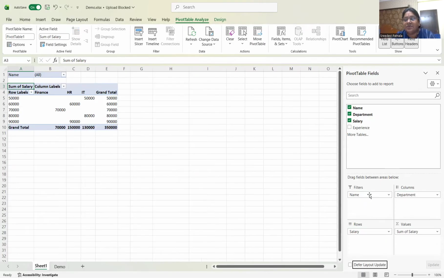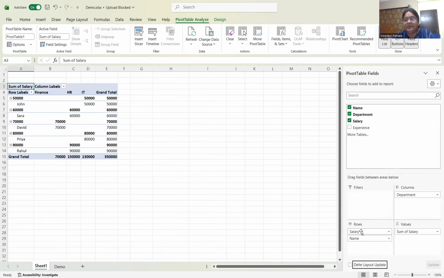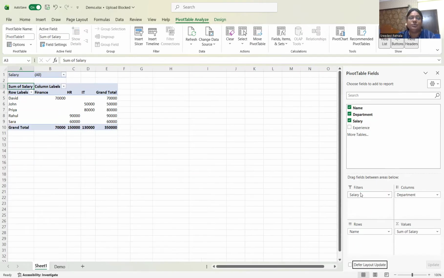Generally, this is the way you have to put it. Okay, so this is how it looks. Okay, grand total is coming. If you have anybody with the same name, like David, or something like that, how do you differentiate? All of that will come into the picture when it is complicated. So for now, this is the simplest and easiest way.